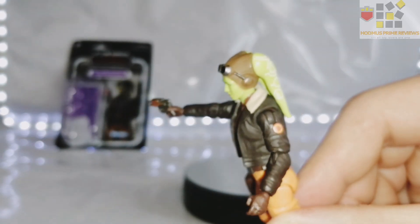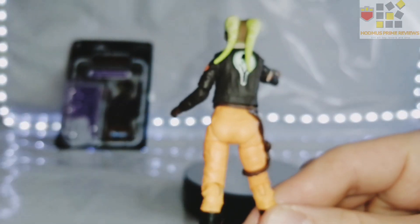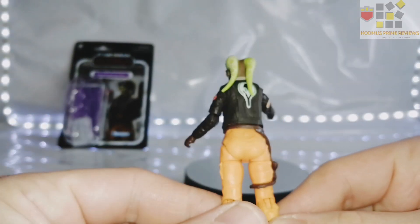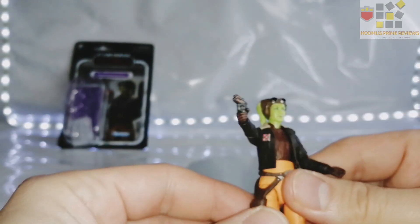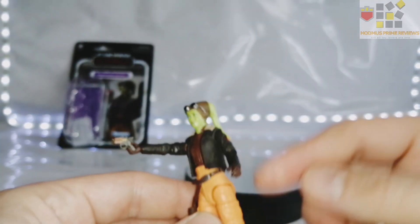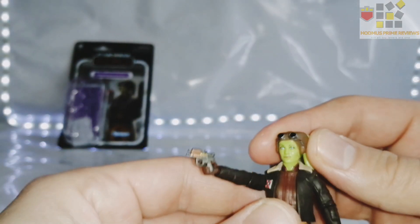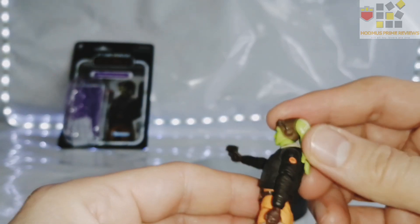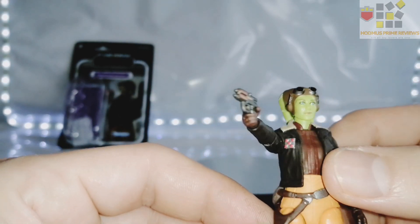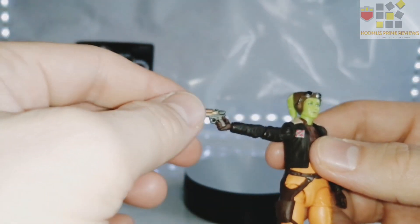Really good detail. You've got the Phoenix Squadron symbol on the arm. And if everybody's seen the TV show, you know what everyone's thinking right now — who knew they could even sculpt a booty correctly? But that aside, I do like the fact she's got, like, the X-Wing pilot outfit half combo going on with the flight jacket, like Han Solo type on the top, with the iconic goggles on top. Is it mandrills? Or whatever they call them. The detail on this snub blaster is really good. You've got a general ranking badge.